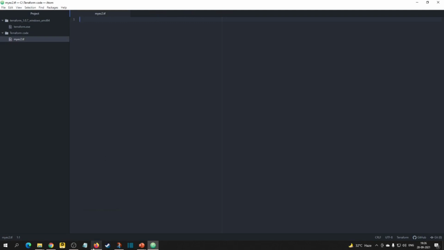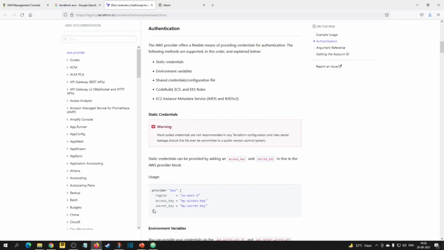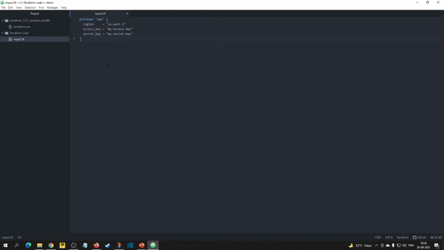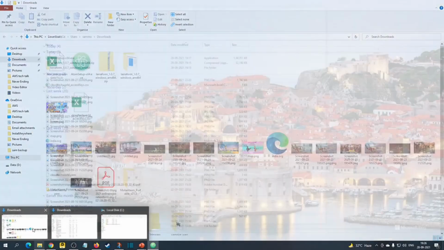So first we need to include the provider information. The region we are going to launch in is US East 1, and here we need to give the access key and secret key.